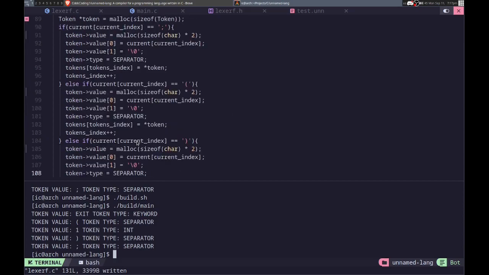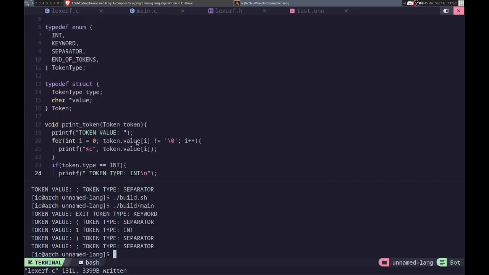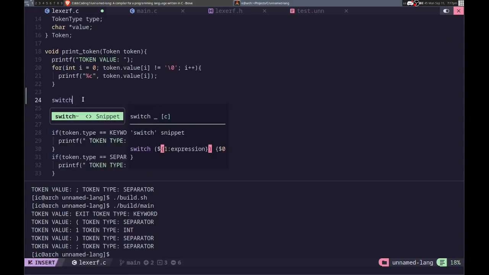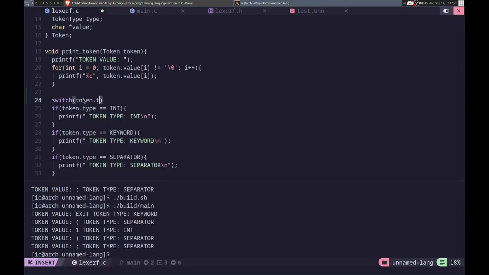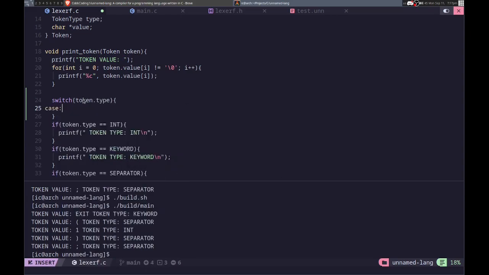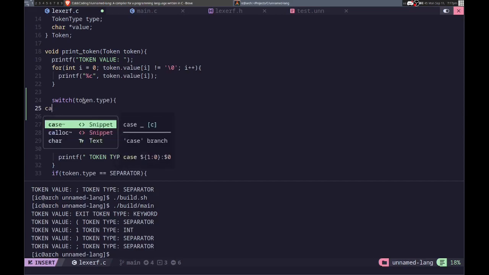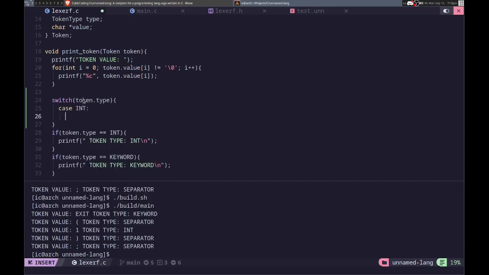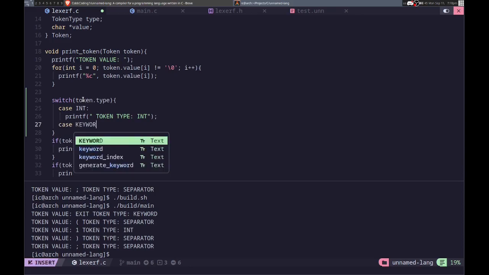Now, I was also going to clean this up. Instead of using if statements, I'll use a switch statement. So switch on token.type, and case int, token type int, and then we'll just repeat that for all the rest of them.